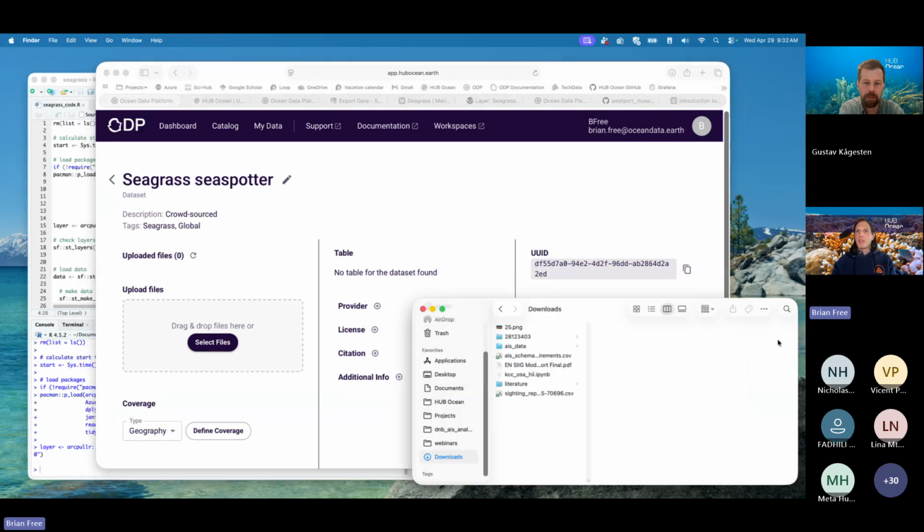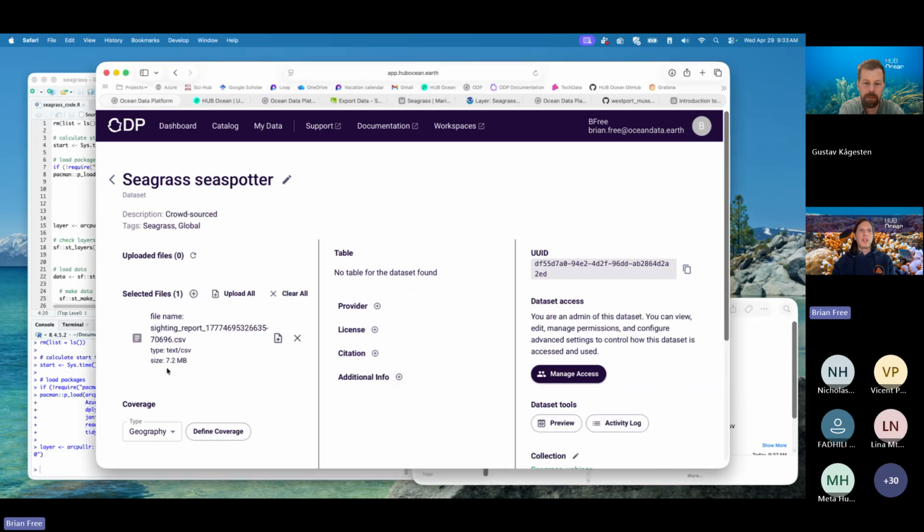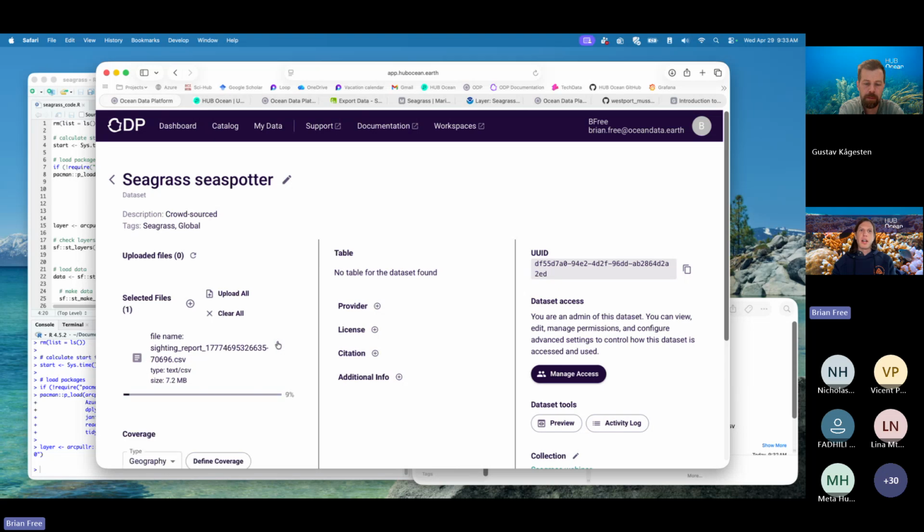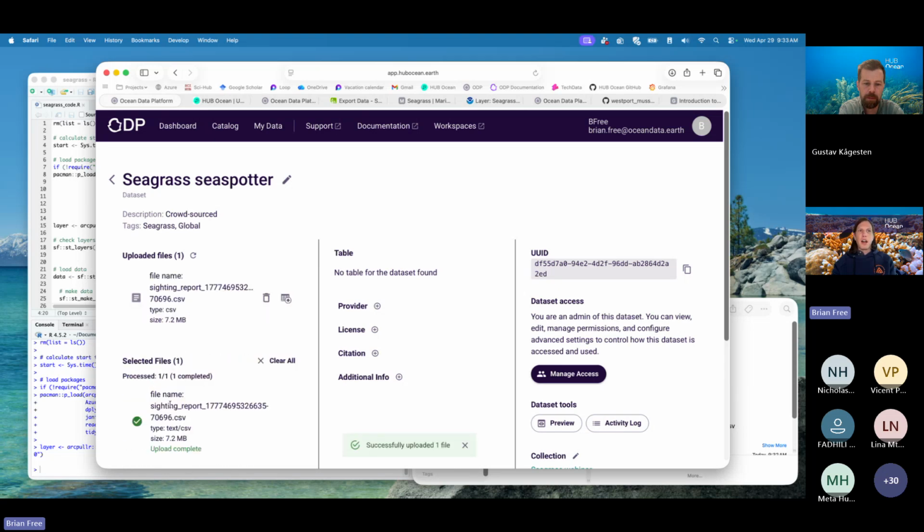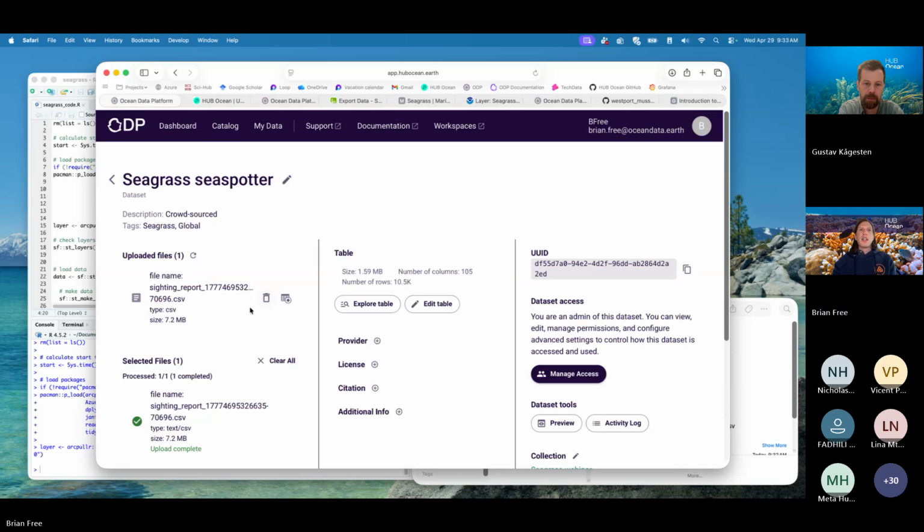We can drag and drop, so we can take this quickly downloaded data set, put it there, and add any other associated files that we would want. Right now, it's not been uploaded, so we click this little icon, and it's relatively small, so it's pretty quick. Now it's uploaded, but there is no data table because it's not been ingested. So we're going to click this icon to the right to ingest the data table. If you accidentally uploaded the wrong one, you would just hit the trash can. And so now we get to see that the data table is there.